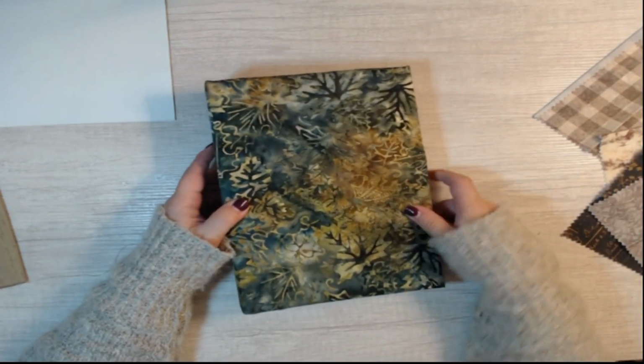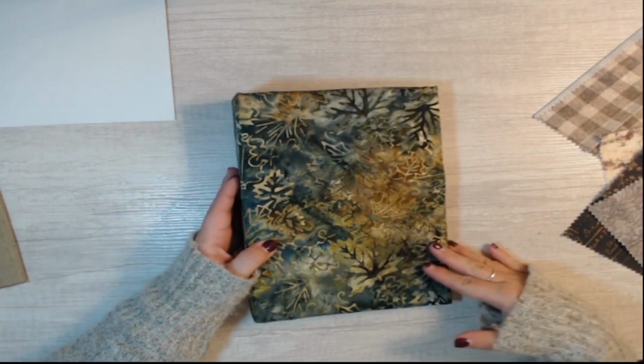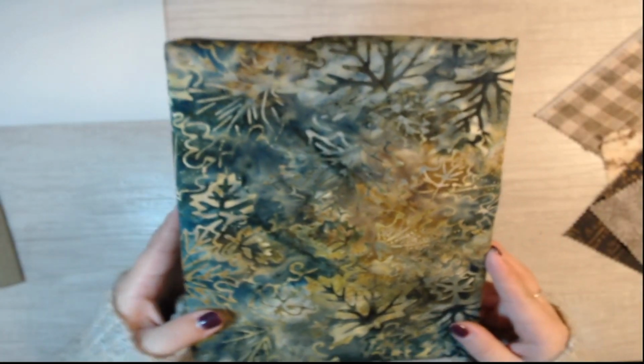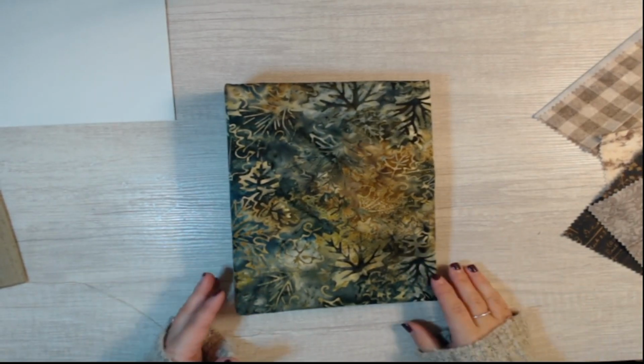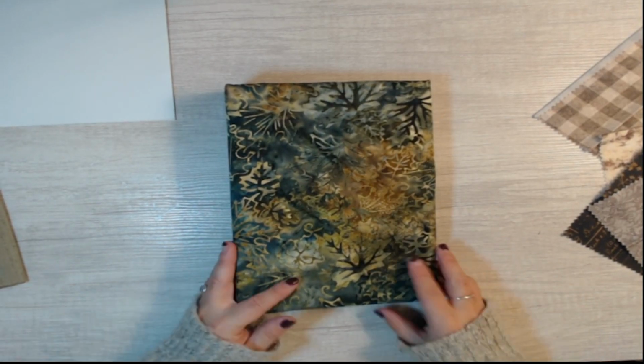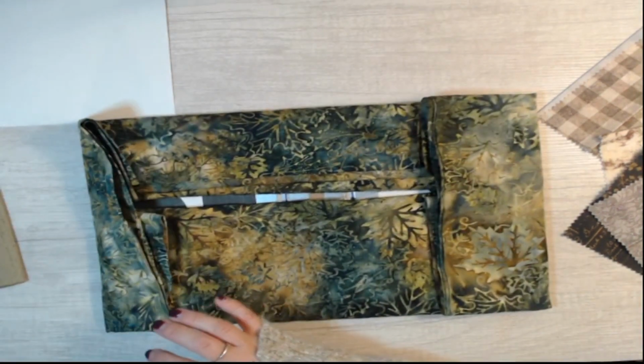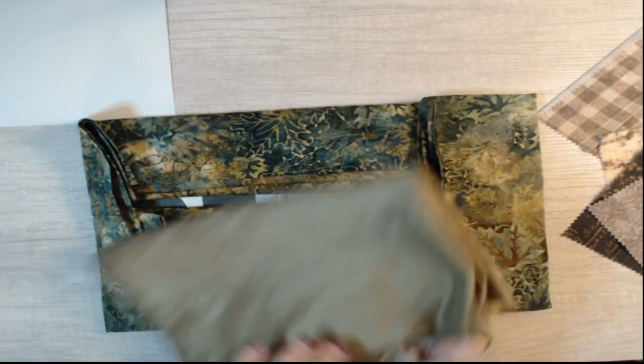Oh, I love it. It looks beautiful. Look at that. Isn't that gorgeous? All that green for a person who loves nature. I think she's gonna love this. And then this on the inside. It's such a pretty fit.